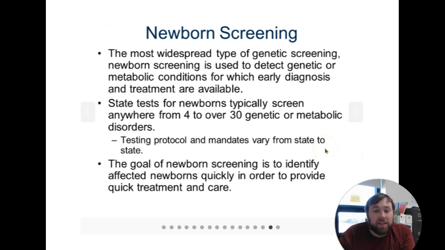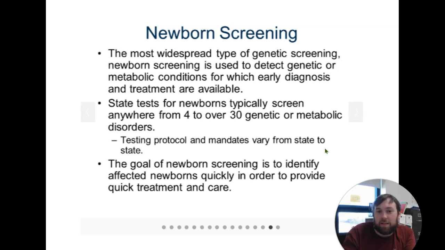Finally, let's say you didn't do any of that and you didn't take care of things while you were pregnant. Well, you can actually do a newborn screening when the person is finally delivering the child. We can just go ahead and detect any genetic or metabolic conditions when the child is actually there. We just take a blood sample and be done with it.